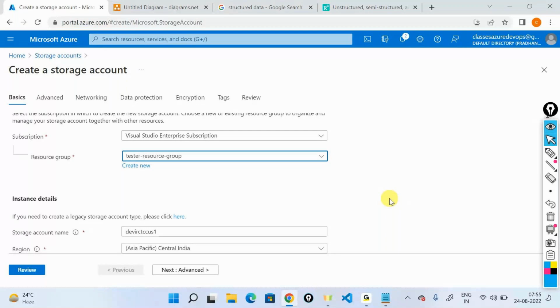Normally you create the resource group and also the resources in the same region. If, let's say, the project is following the same thing, then it's good to create both of them in the same region. But having that said, you can have your resource group in any location and storage account in any location, and it will not impact anything.